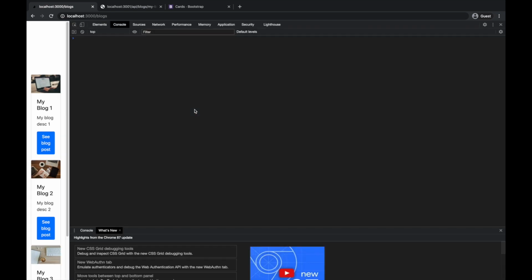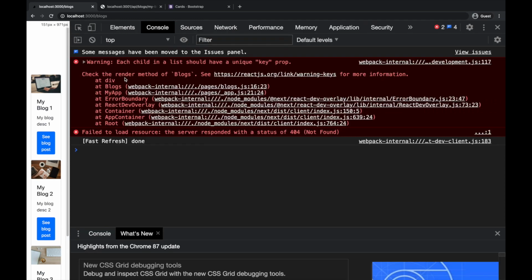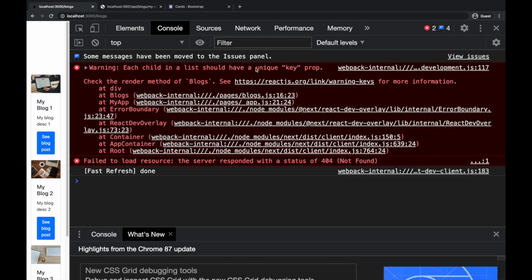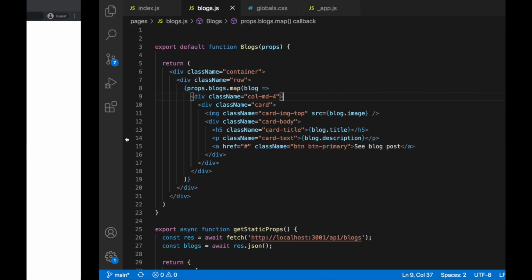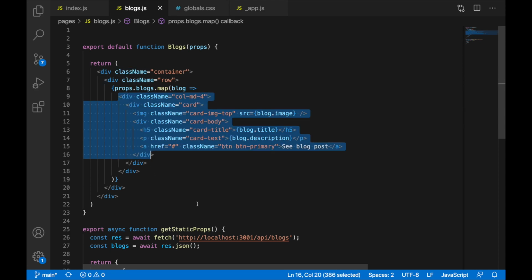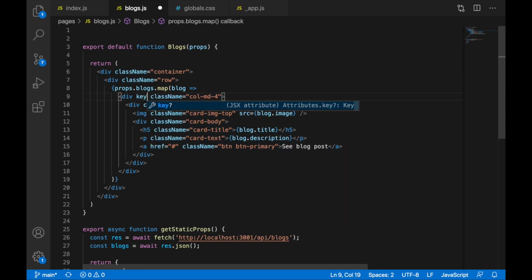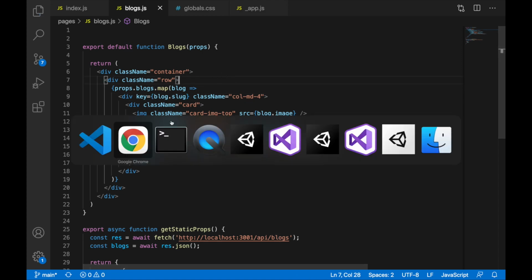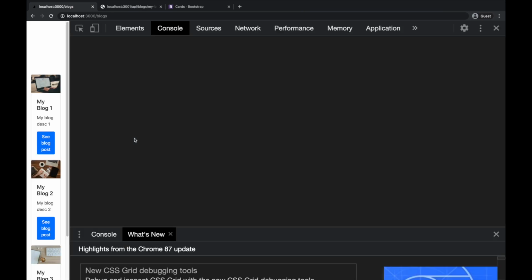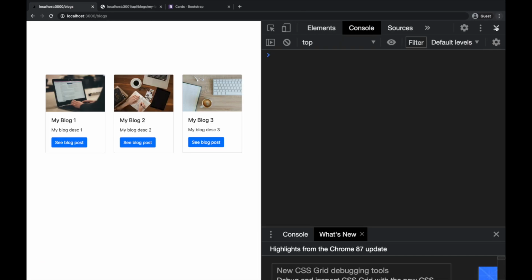First, we'll get here a warning. As you can see here, when you open your development tools, it says each child in a list should have a unique key. So you need to just provide in your root element in the iteration a key prop like this, curly brackets, and some unique data, which in our case is block.slug. It's different for each of the blocks. So block.slug. We should get rid of this warning. So let's refresh. We shouldn't have here any warning at all. Perfect.